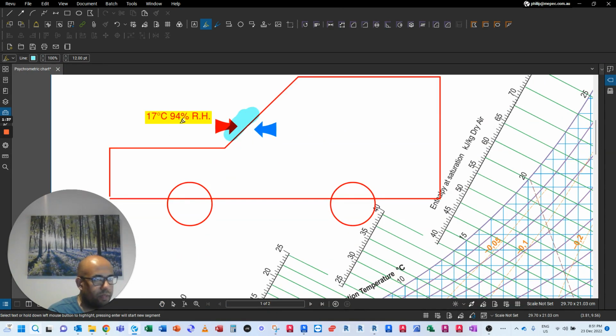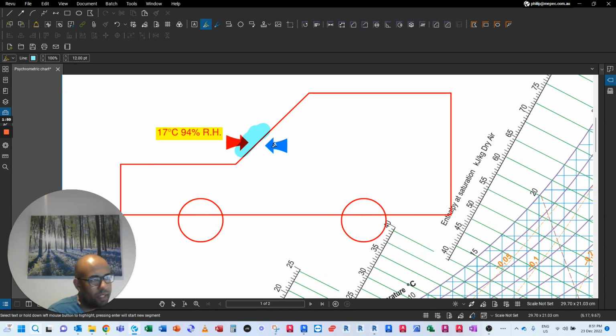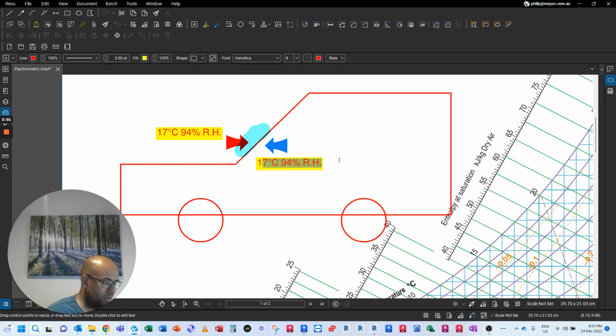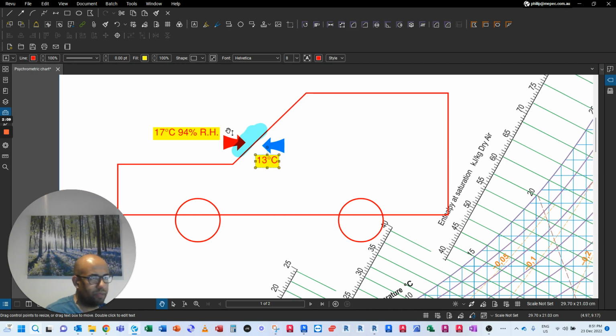So driving along, you've got 17-degree ambient air, 94% RH, so quite humid. It had been quite a warm day earlier, and I guess as it's cooled down, the relative humidity in the air has increased. I had the AC running and the vents pointing at the glass, so the glass was quite cold to the touch. I'm guessing it was probably, I don't know, say 13, 14 degrees. Let's make this more likely to work, so we'll go 13 as an assumption of the temperature of the surface of the glass.